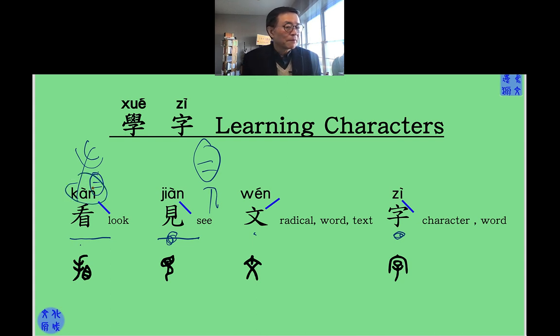You can ignore the pinyin. Just get the tone right. Yeah. Use your gift when you are born, which means you can hear, you can listen, you can pronounce. Yeah. Pinyin is just a tool. If you don't need to use it, don't use it. That means revive your born quality, all of the capability you come with. Okay, try to use that. Just 看, 见, 文, ignore this. 文, 字, right? Okay. Jack, do you have a question? Okay, cool, okay. All right, here is a kan, here's a jian, right? Here's a wen. We talked about it last time.